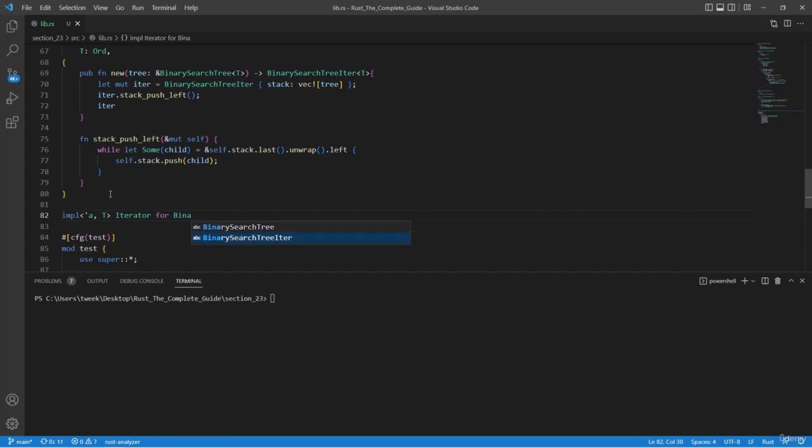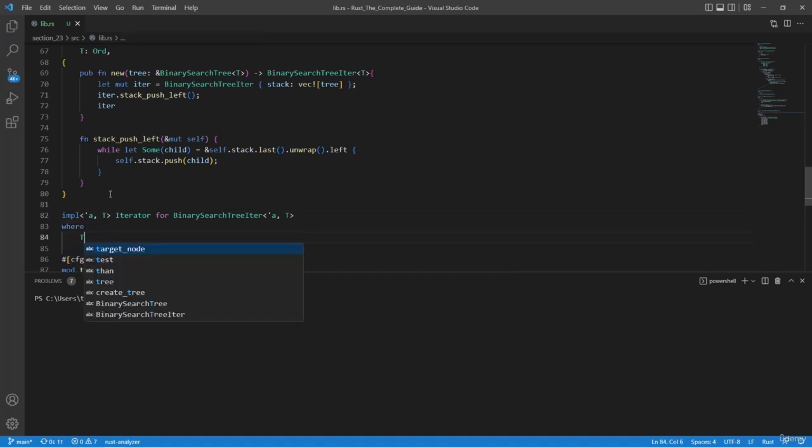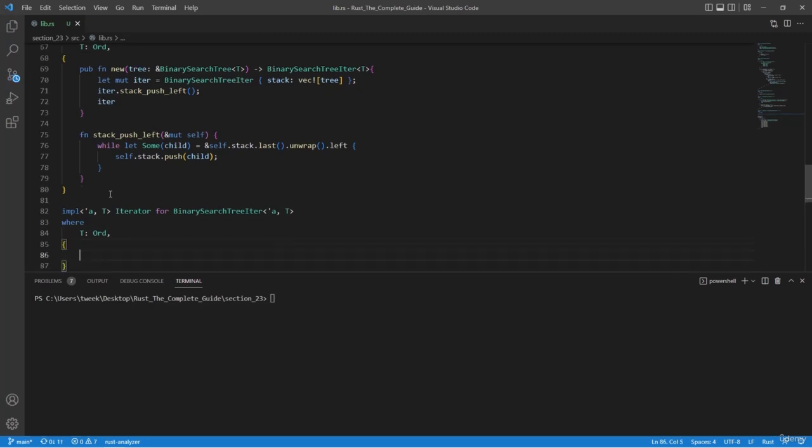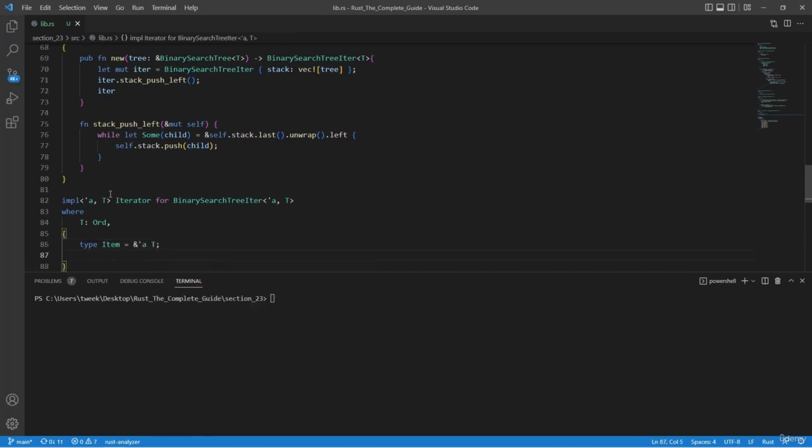So we're going to have our binary search tree iterator here, where T implements Ord, and inside of here we will have our type Item, which is a reference with our lifetime of type T. Now we have our next method, which contains a mutable reference to self and returns an Option.